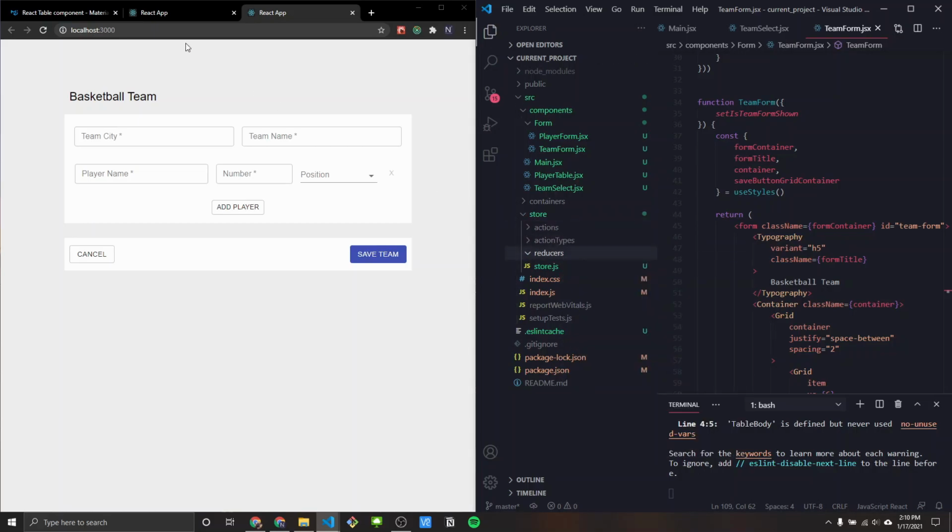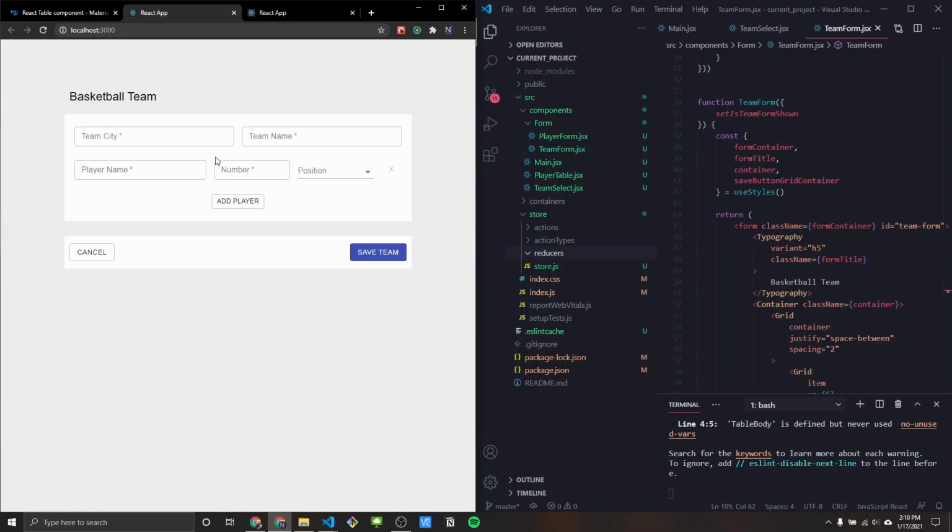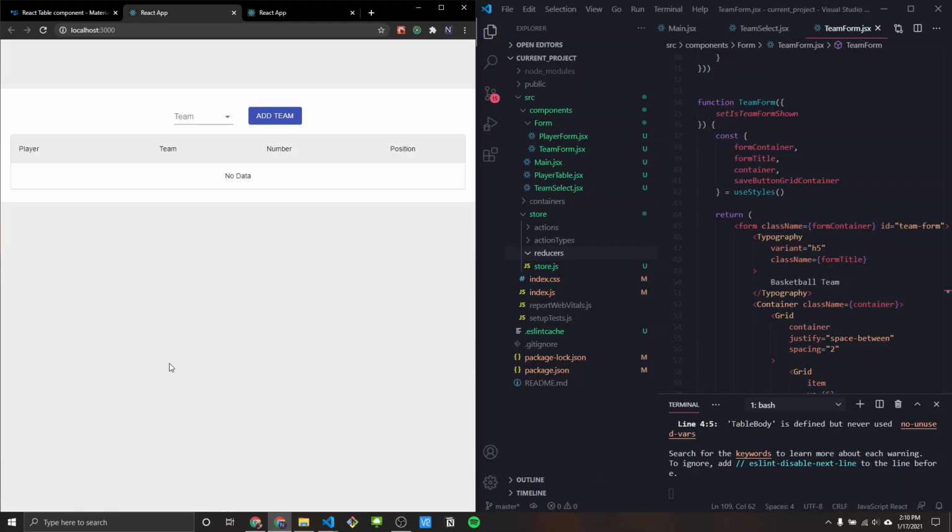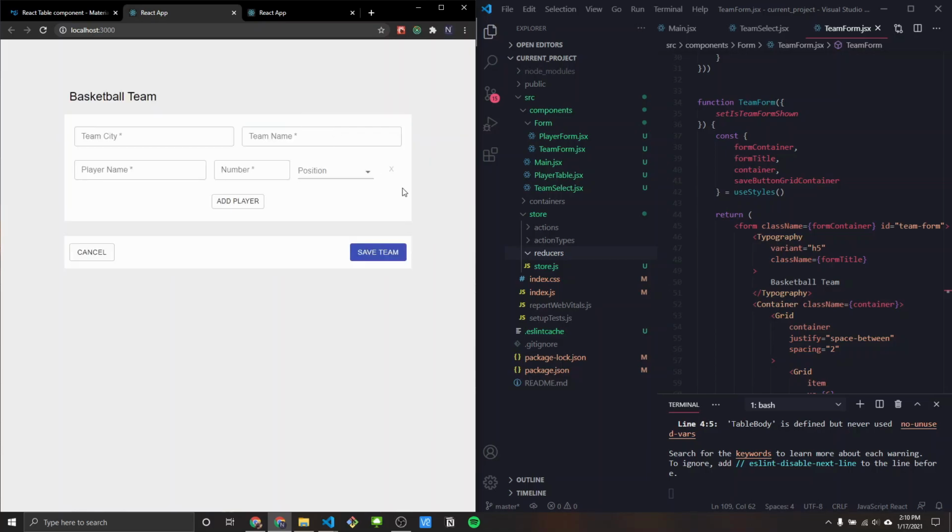So what I did when building this app is I kept one reducer for keeping track of all the form state, and then I kept another reducer for the saved form state, if that makes sense. So like after the data is saved, I kept track of it, like what we need for the table and what teams exist. So I think we're going to keep it that way.